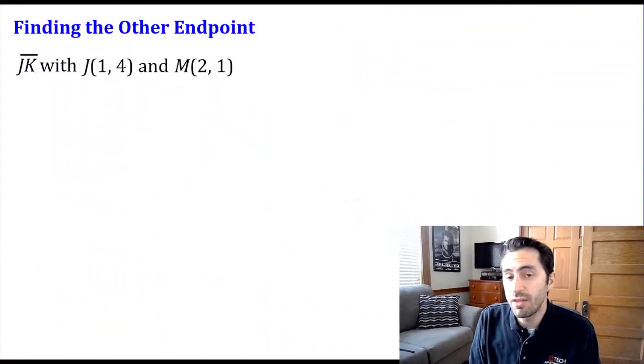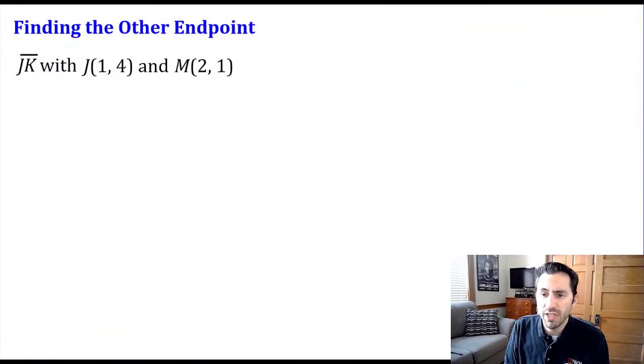Hey everyone! In this video, I want to do another example where we will be using the midpoint formula. However, this example is a little bit different than the ones we've seen before. In this example, I want to find the other endpoint. So my given information: I have this segment, I'm given the midpoint, I'm given one of the endpoints, and I need to find that other one. So let's try that out.